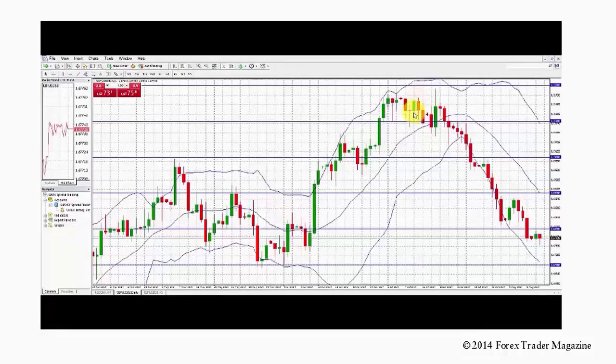So within the basic MT4 trading platform and the facilities that come in the box, if you will, we've now put on everything that we need to use. From here on in, the indicators and tools that we add will be proprietary. They're actually put together by myself and the Forex Trader magazine people.